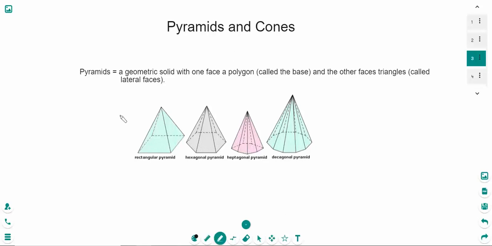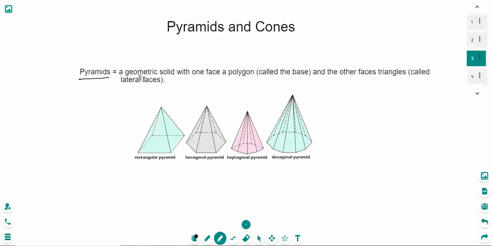So make sure you have your class notebook out and a pen or a pencil and write down these definitions so that you can study them. So the first definition is pyramids. What is a pyramid? Well, think of the pyramids of Egypt. What do they look like? They have a base, and then they have kind of these triangular sides that come to a point at the top. All right, so that's basically what this is saying.